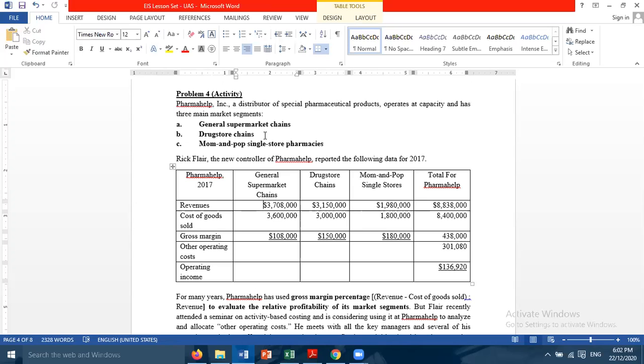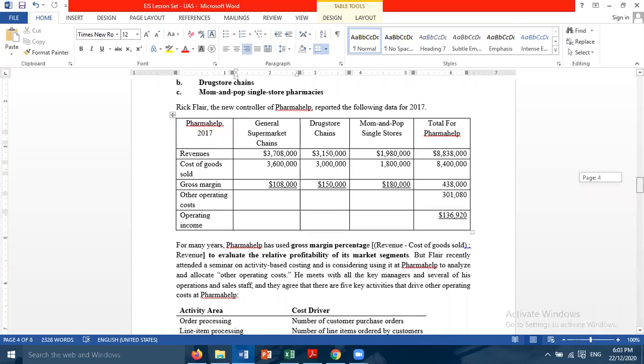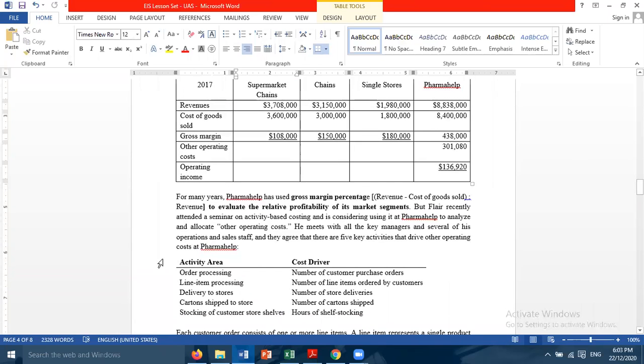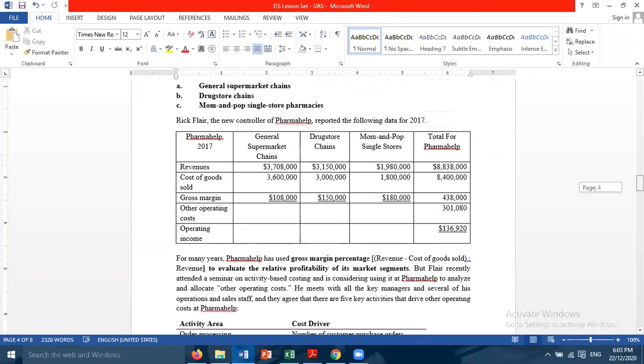Okay, so usually, what are the benefits and costs of activity-based costing? Well, as mentioned, activity-based costing is usually more detailed and accurate. However, it's more complex and more costly to implement. Okay, so that's practically the essence of activity-based costing. So activity-based costing is just practically simple costing. However, we divide the indirect cost rates into more specific indirect cost pools. In this case, if we see the question here, we'll see that we divided into many cost drivers compared to only one cost driver if we use simple costing.